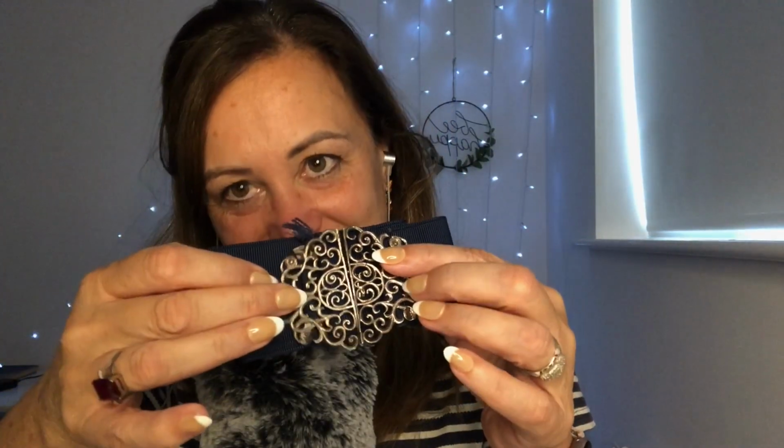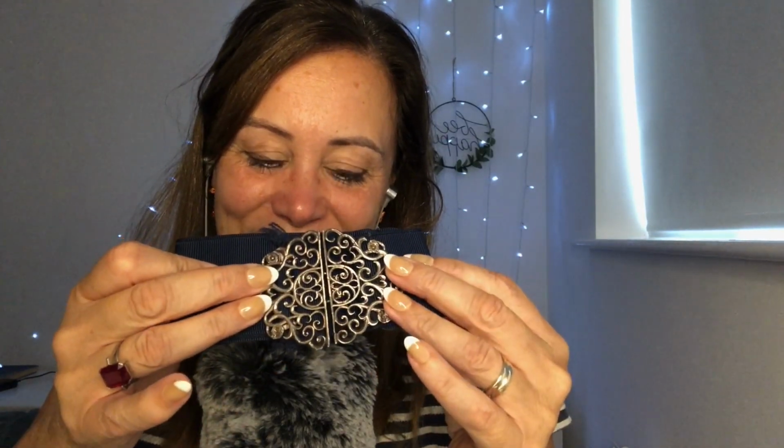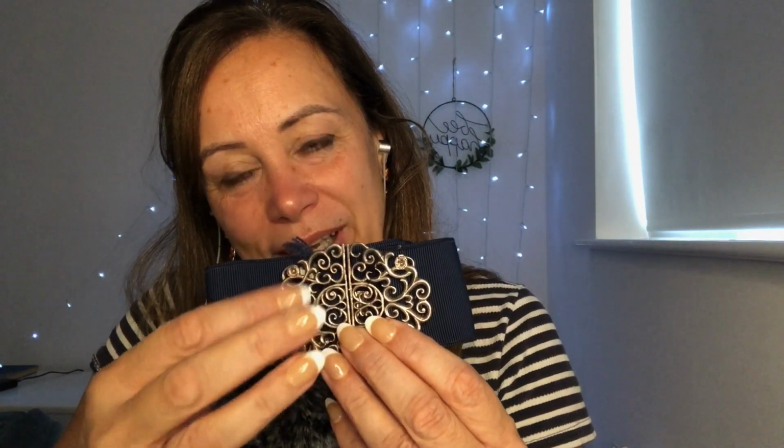Also related to my dad, again, it's not really jewellery, but my dad bought me this when I qualified as a nurse. If any of you are nurses, you may remember a time when you qualified that you were allowed to wear a buckle. This one is silver, and it was a very proud moment when you passed your finals. You became a qualified nurse. You could wear this buckle on a belt with your uniform.